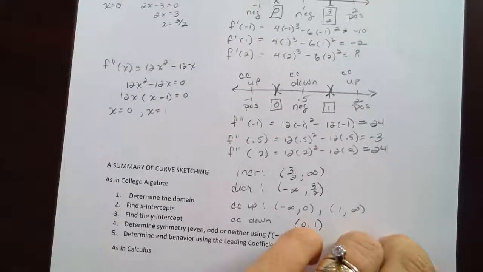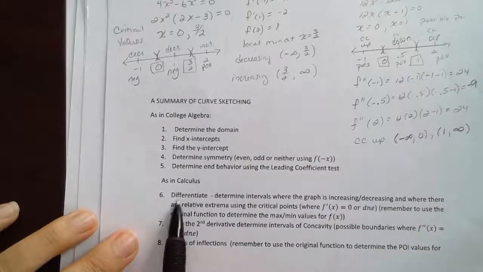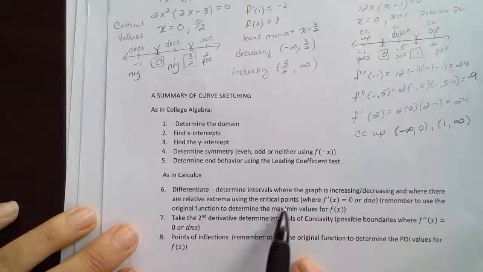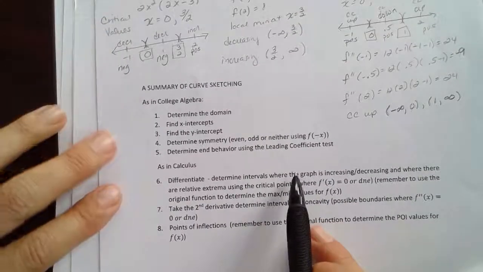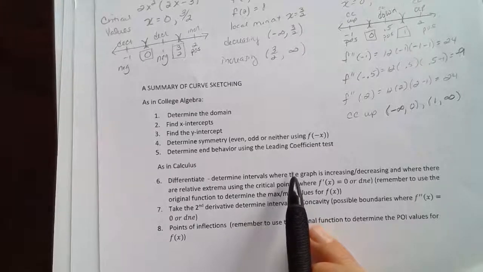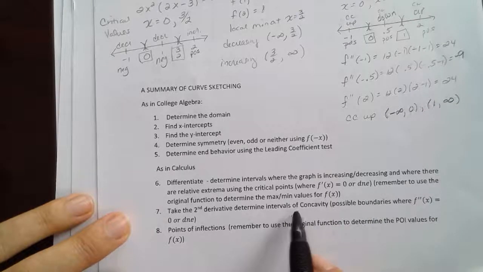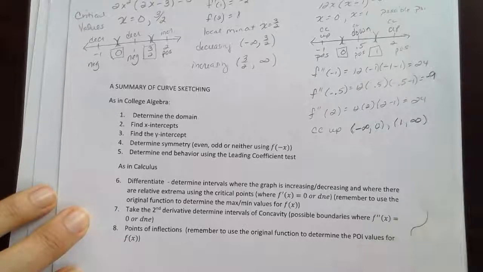So now in calculus, we can get a better picture of some of the things we used to have to guess at before. We can go ahead and differentiate to determine intervals on which the graph's increasing and decreasing and where those relative extremas are. Before, we knew between two x-intercepts that it had to turn around somewhere, but we weren't aware of where that would happen. This is how we figure out where that's going to happen. And then the second derivative test gives us that little point of change where it might go from concave down to concave up to make our graph much better, which are these points of inflection.